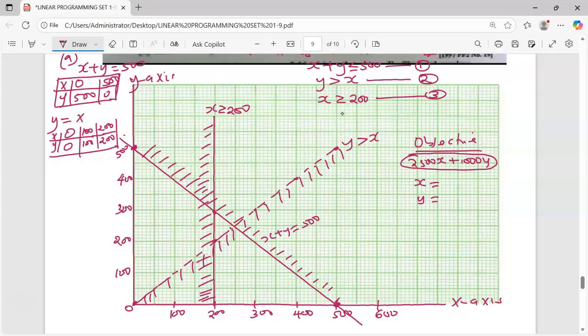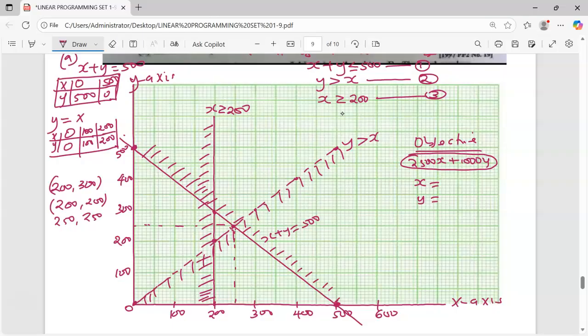x as 200 and the value of y as 300. And at this vertex here, we are going to have 200, 200. And of course, we pick another one at this point here, where we are going to have the value of x as 250 and the value of y again at 250 here.